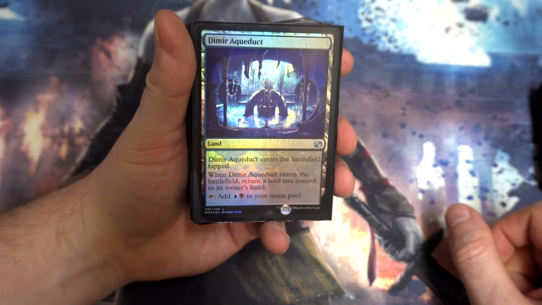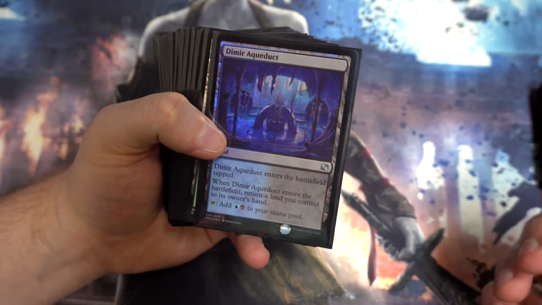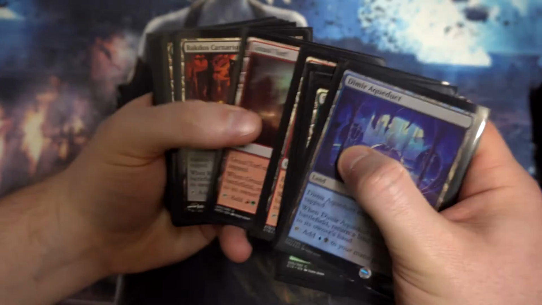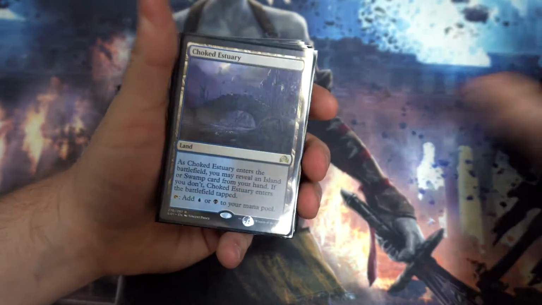Next up, that looks really nice there. I've got a full set of bounce lands as well. So you're not really gaining any mana for having these, but you are going to make sure you've got yourself a land drop on your next turn as well. So they're quite nice to have.